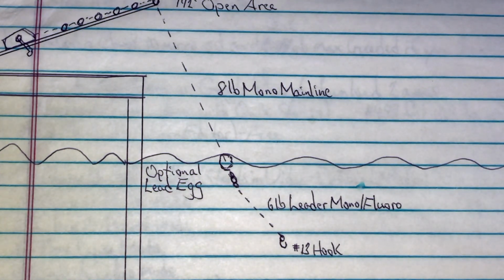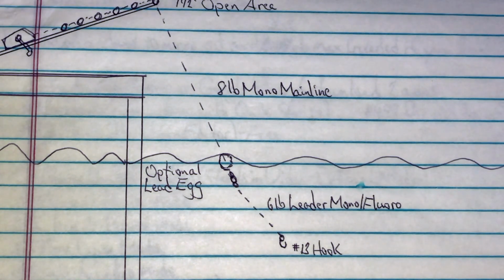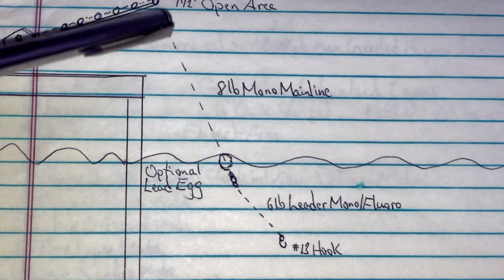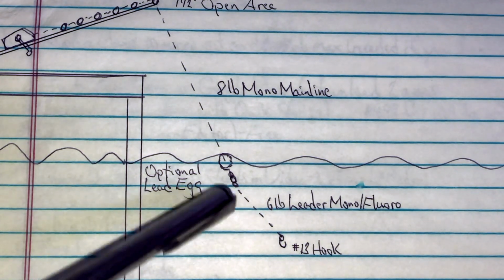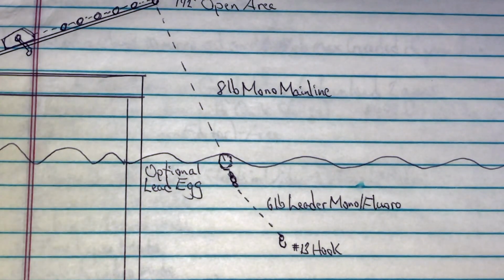Okay guys, this is my cutaway section of free lining, but it works pretty well also for catching bait from piers or drop-offs or from the shoreline. Basically put, you've got your whipping rod, and the line here, I would go a little bit lighter. So I would probably use about maybe 6 pound test line. The leader here will be a little bit longer. I would go about 8 to 10 feet, maybe 4 pound test line.